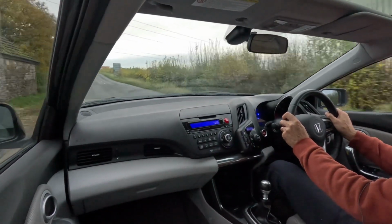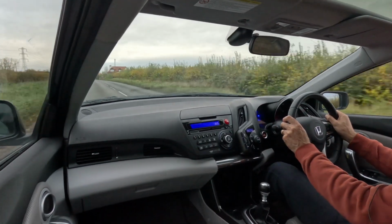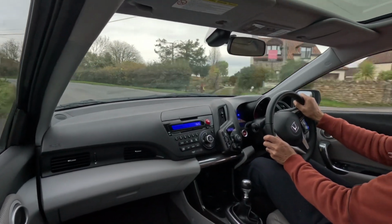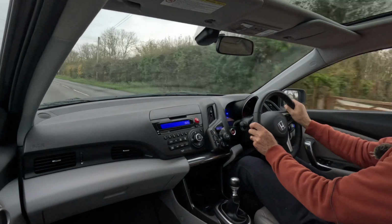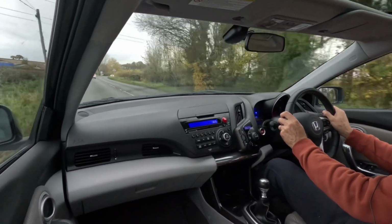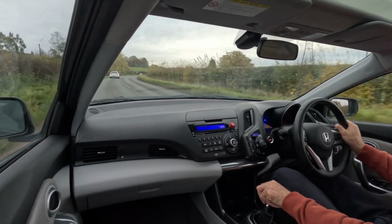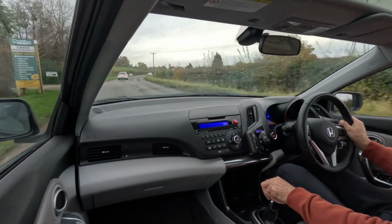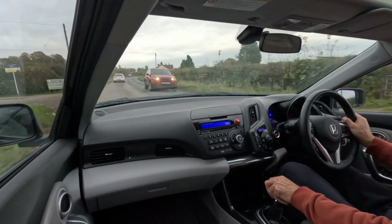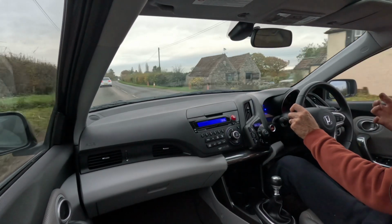Coming onto the steering and chassis, steering tracks dead straight. There's no vibrations at this speed or any speed up to the legal limit. And again, harking back to videos I made in the past, the thing that always strikes me about the CRZs is they remind me so much of what I think are the halcyon days of hot hatches, which was really the 80s and 90s, because hot hatches then were light, small, and because they had such low unsprung weight, when you flicked them into corners, they were keen, they were eager to change direction.